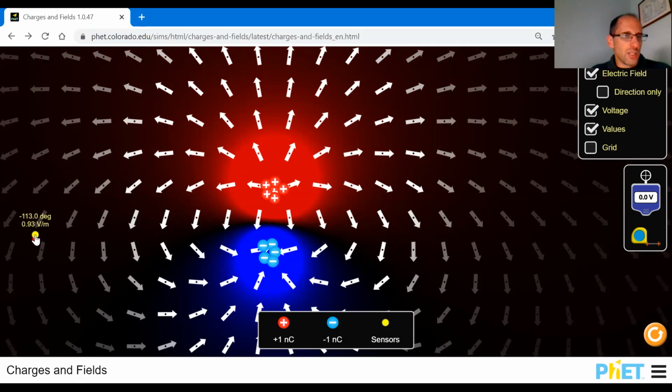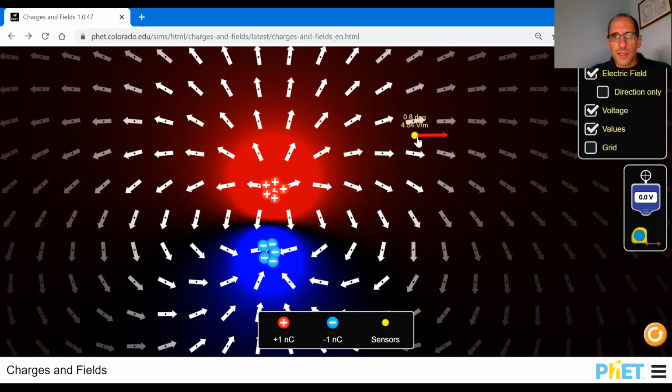You can see the orientation. As you get close here, now you can see how intense it is, oriented toward the negative charges. You go around here, like right here, the electric field is very high. Right here, it's like 456 volts per meter, oriented away from the positive charges and toward the negative charges. This is a pretty neat tool. And all this is basically just Coulomb's law being applied. Pretty straightforward. Just superposition of vectors and the application of Coulomb's law.